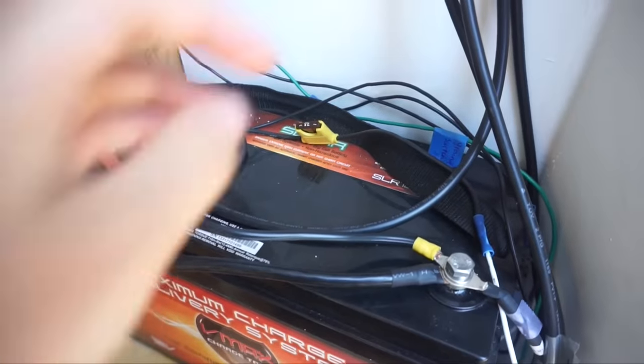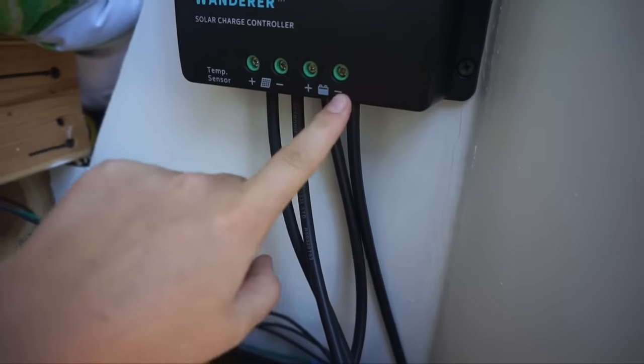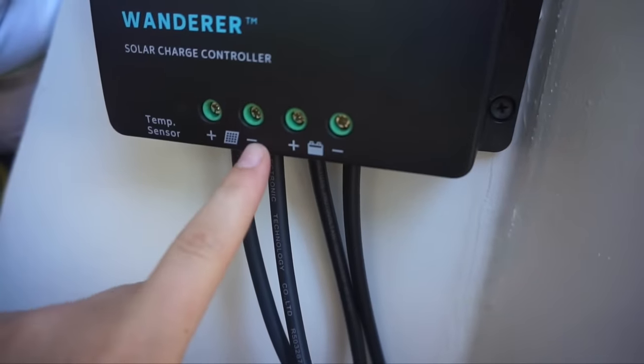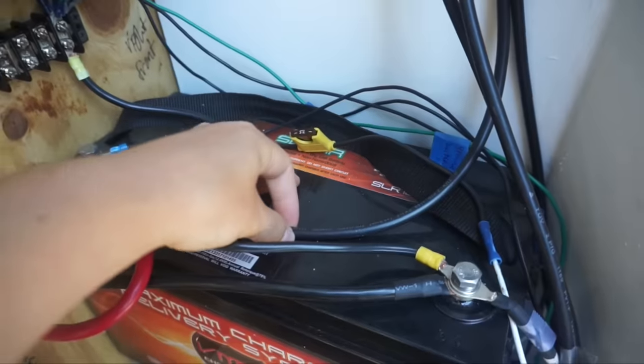The next step was cutting the wires that go from the battery into the charge controller, the positive and the negative. This side is where the battery wires go. This side is where the solar panel wires go. And these wires came with the panels and charge controller kit that I purchased.